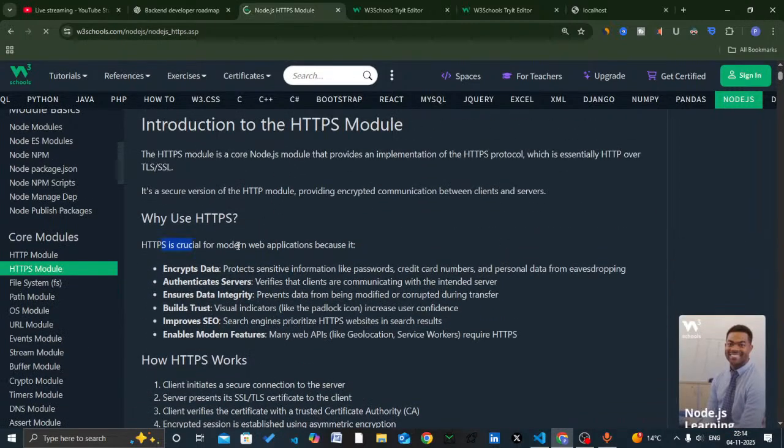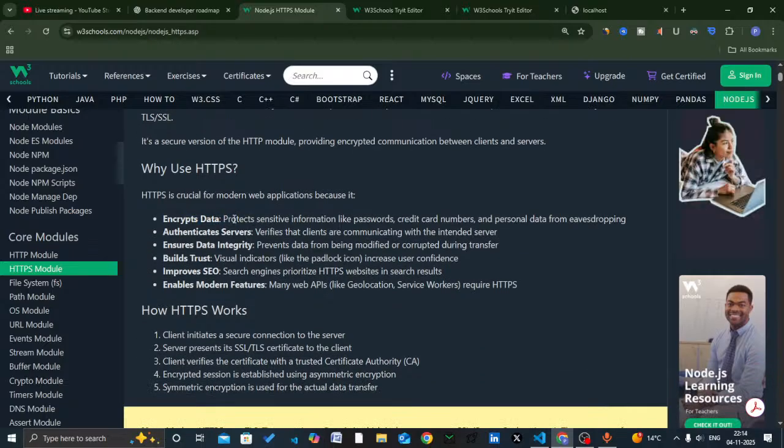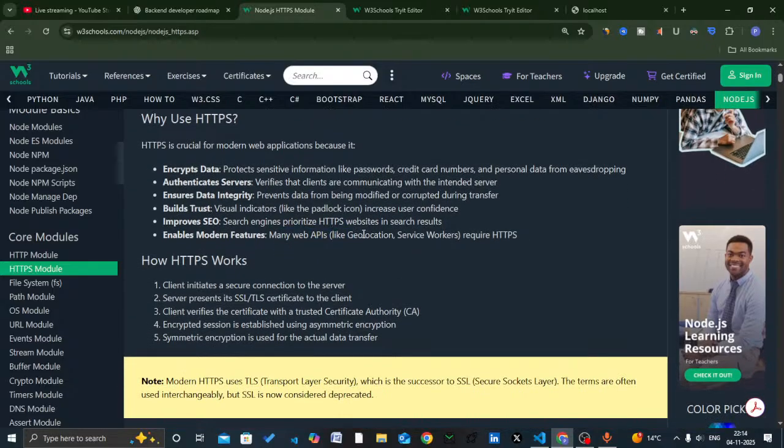The HTTPS module is crucial for modern web applications because it encrypts data, authenticates servers, ensures data integrity, builds trust, improves SEO, and enables modern features like many web APIs and geolocation. It protects passwords, credit card numbers, and personal data, and verifies who you are communicating with on the internet.